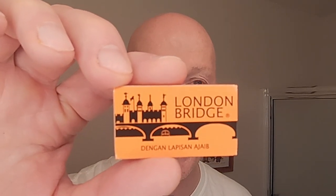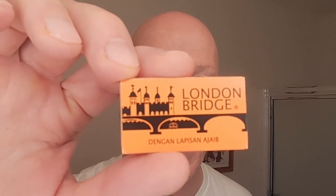Well, viewer Martin Ferguson, all the way on the other side of the pond, over there in Great Britain, in England, very, very kindly sent me London Bridge razor blades. Thank you so much, Martin. I really do appreciate that.